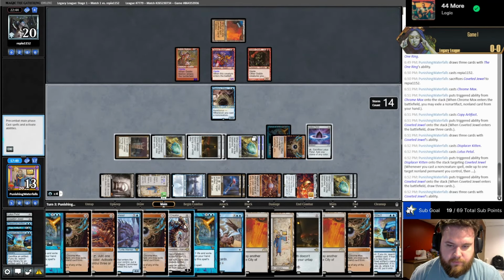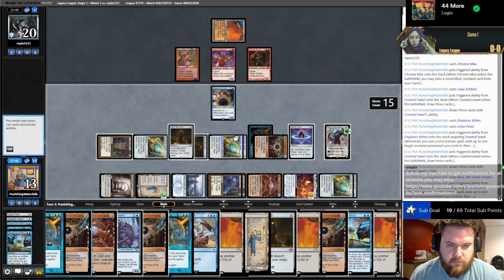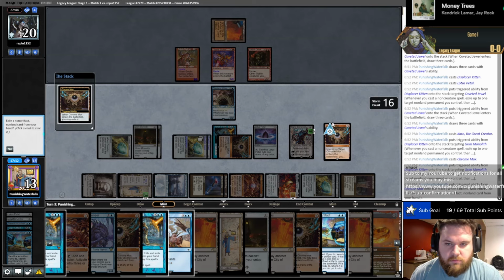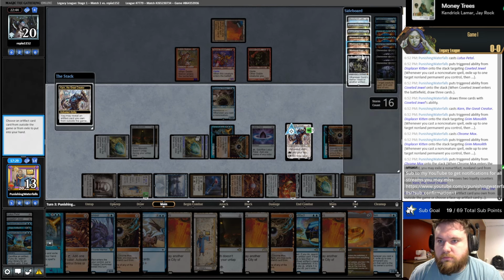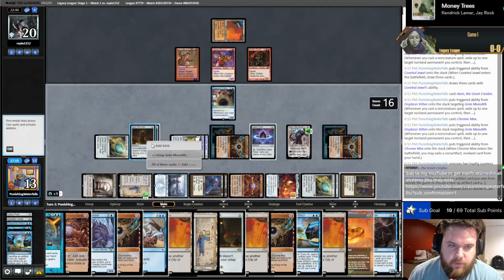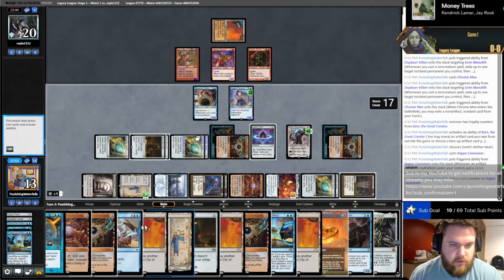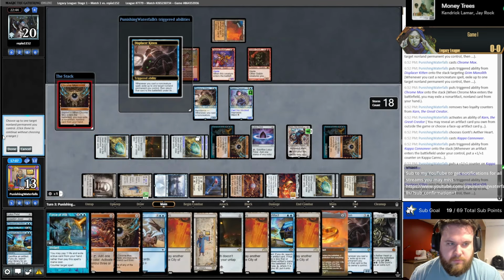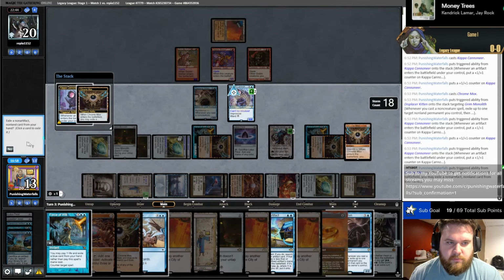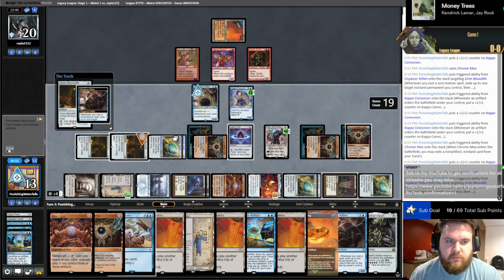Now I probably won't even draw any more cards, to be honest. And then we'll play the Kappa Cannoneer. Then we'll play a Chromatic Star. This is kind of insane.